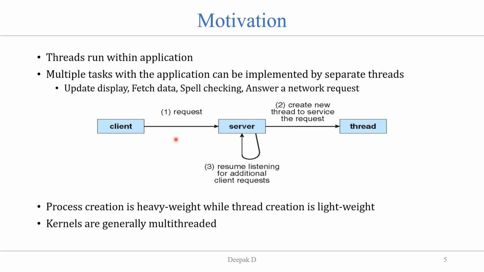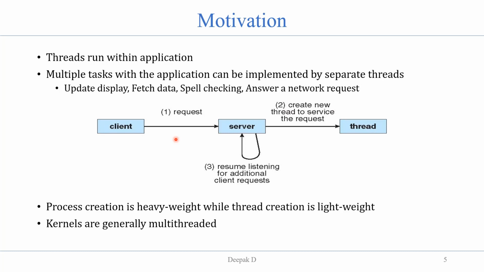That process is used to serve the request which is taken from the client. So here, there is a little bit of time consumption with respect to process creation, and also the resources which need to be allocated for the process. So the two major drawbacks are: one is the time consumed, and another is the resources, which have to be allotted. Sometimes that entire resource might not be used 100%. So these are the two major drawbacks of process creation.